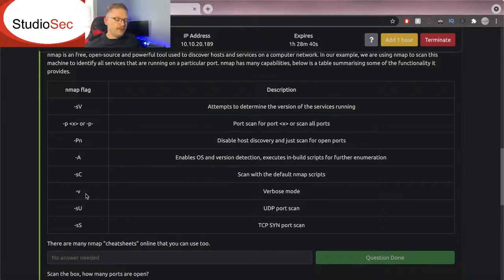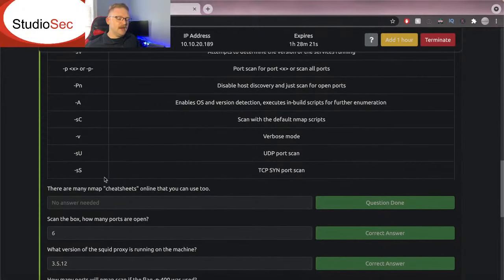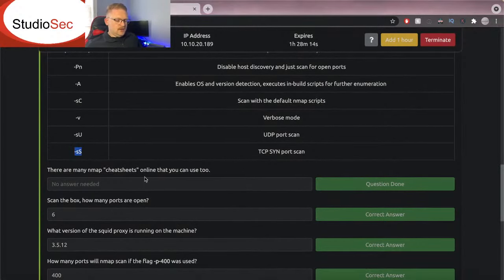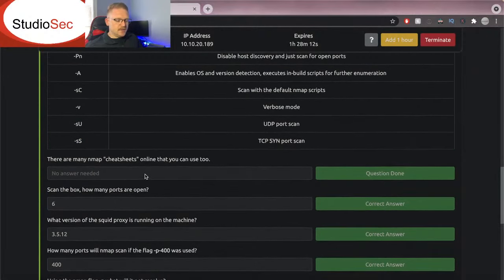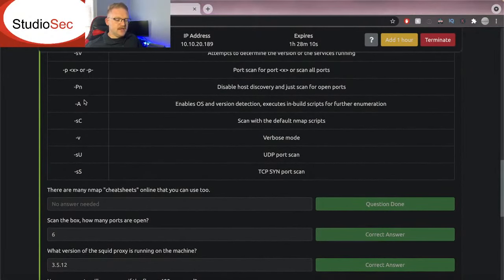By verbosity, it means it's also going to be putting some output during the scan, which can be nice in case you're curious if it ever hangs and isn't running anymore. -sU is for UDP port scanning, and -sS is the TCP SYN port scan. So that's all kinds of cool little flags we can use. Again, my favorite would be -sS and -A because it gives us a ton, but this time.